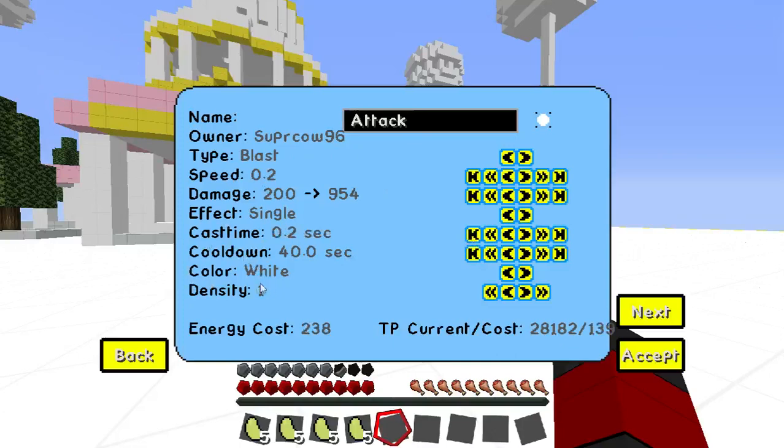And for color, it depends on your alignment. If you're good, keep it at white. If you're evil, go for black. For neutral, which is not as good, I think, you go for purple. But since I'm good, I'll go white. That sounds racist, but whatever. Density, 10. Always 10, and this is basically the strongest attack you can ever make, only using DBC stuff.